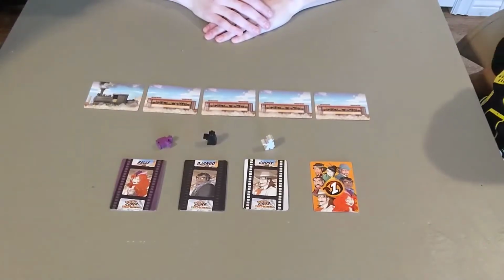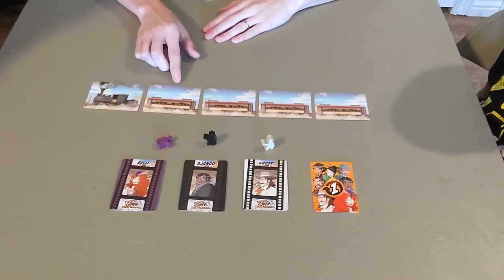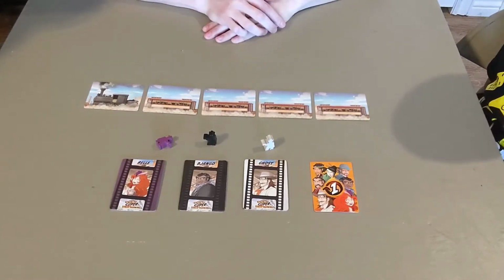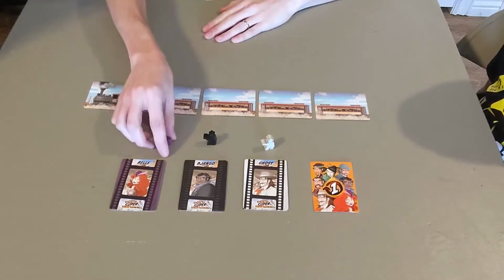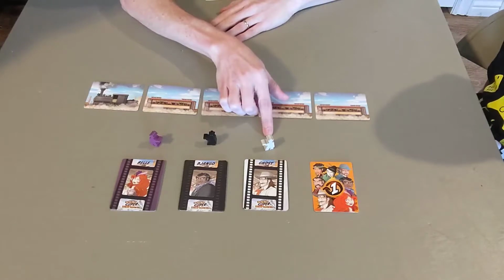Next, we want to go over the setup for Colt Super Express. First thing you will do is take the locomotive train card. Next, you will take a train card for each player plus one additional. At that point, you will all select which player you want to play. In this case, we've already pre-selected. She's going to be Belle, I'm going to be Django, and he is going to be Ghost.